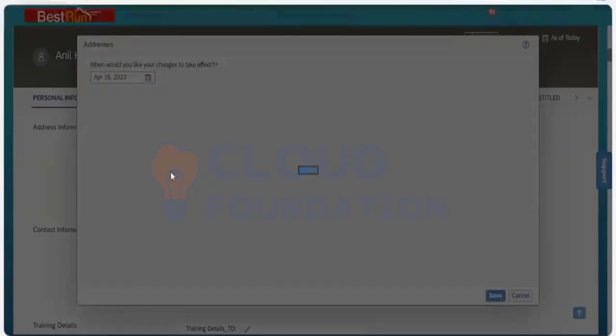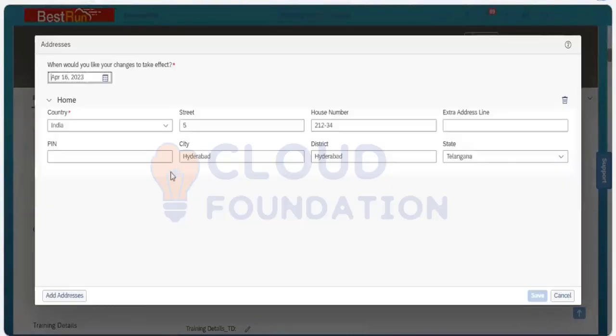When I select a date, you can see some record is already created. These fields which you are seeing are the standard fields, and these fields are associated with an object. We can see two objects here. What is the other object?